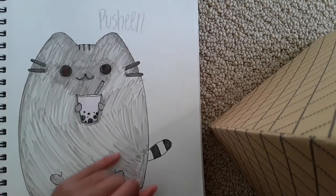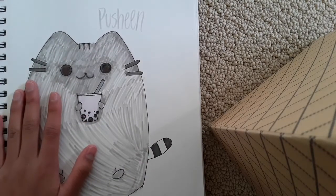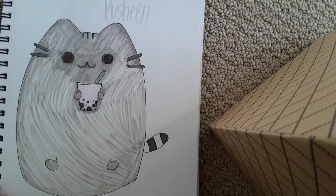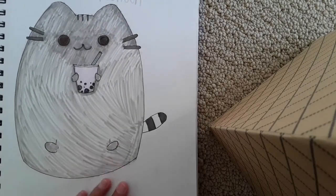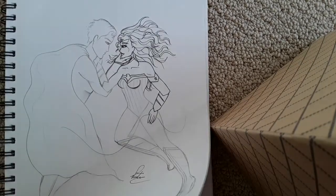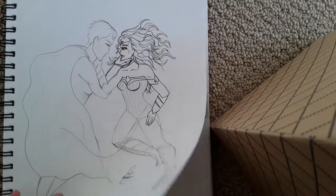Anyways, this Pusheen was what I got, and I was so obsessed with it because it is so cute. And now it looks kind of like a demonic creature because I was trying to draw it, and it didn't turn out good. This one's just trash. I actually have no words for this.